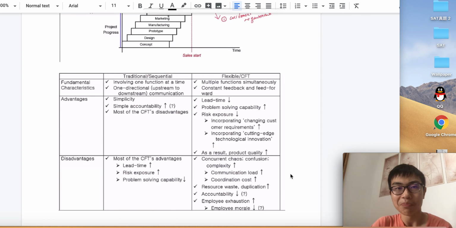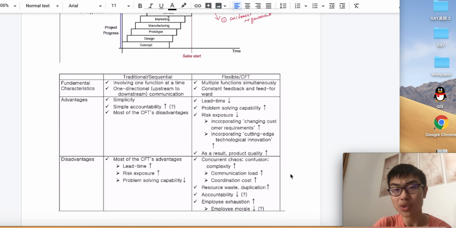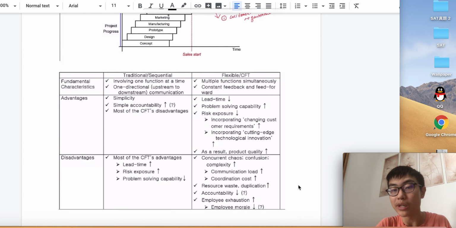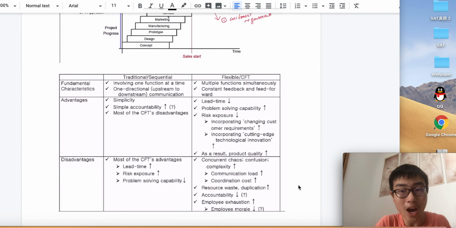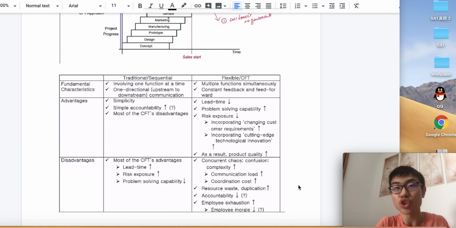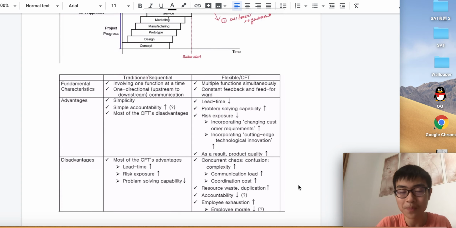So definitely the company has to be working well. And also you should learn from its mistakes. A new company applying CFT may not be successful because it's really hard to get departments working closely together with efficiency and accuracy in a smooth way for a new company in the market. But after you try for a long time with this approach, I certainly believe that your company will be able to manage the CFT approach very well after a few attempts, because I mentioned in our lecture 0, learn from our mistakes. The bitter way is the bitterest way, but it is the most effective way, as Confucius said.